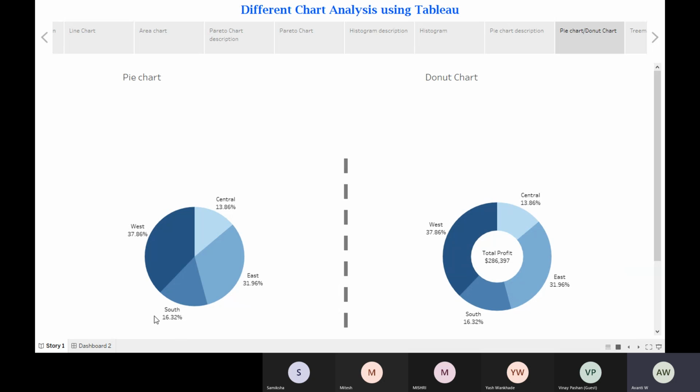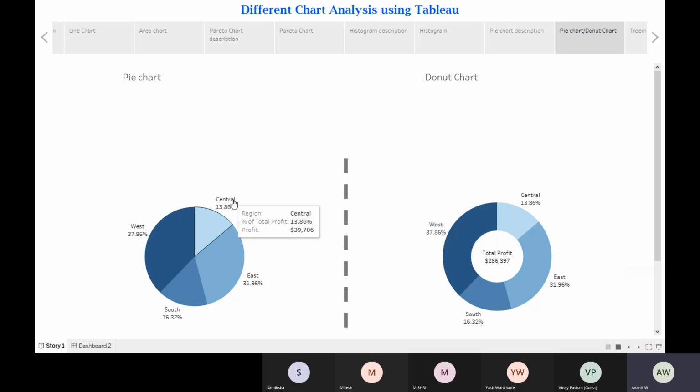As you can see, the 4 regions show the profit when I'm hovering over them. For region west, the total profit that it contributes is $108,418, and the percentage of total profit is the share of the west region out of total profit. This calculation is done by profit of west region divided by total profit, times 100. So just the percentage of the total profit for the west region is found.